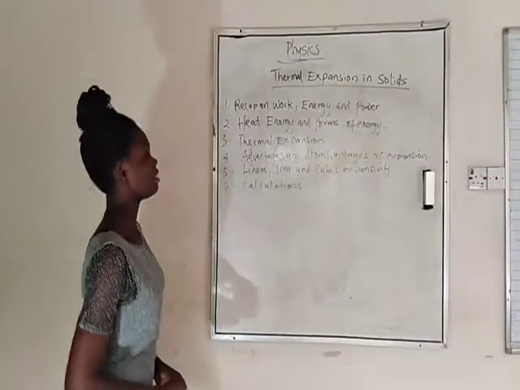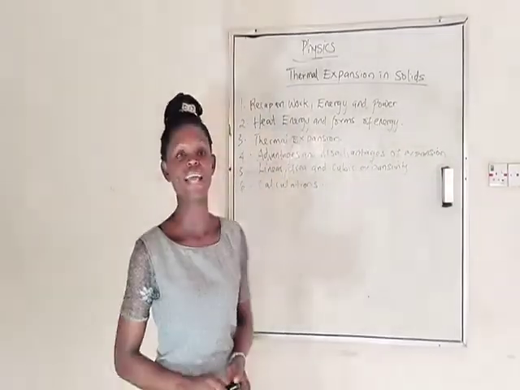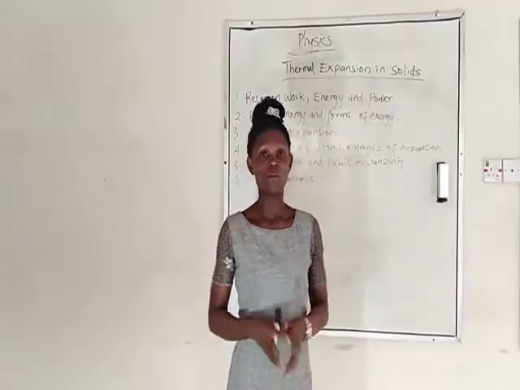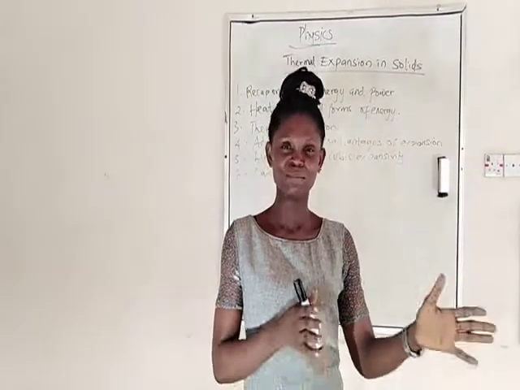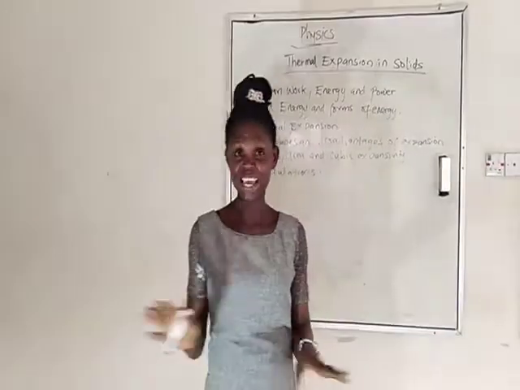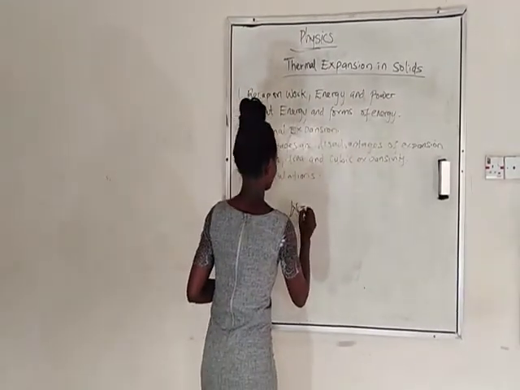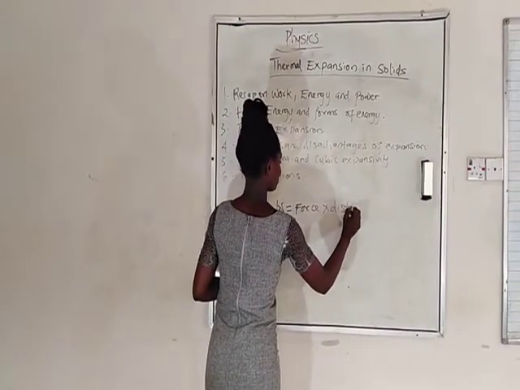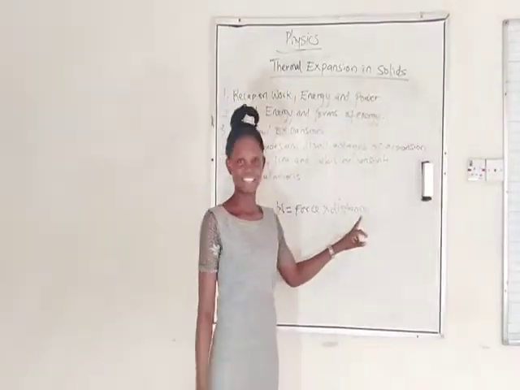Alright, as we have on the board, we're going to take a brief recap on work, energy and power. We have done that before now. You know very well that work is actually done when a force applied to a body makes that body move a certain distance. If there is no distance moved, work is not done. And then we know that work mathematically is equal to force times what? Distance. This is the force that is making that body move a certain distance.